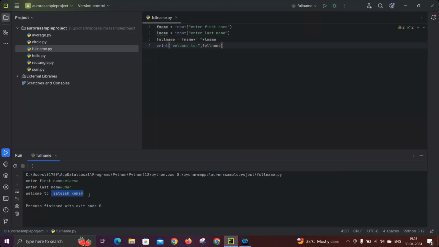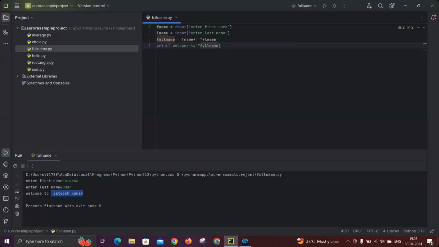But remember, in a print statement, if you want to concatenate, we'll use the comma. But outside, if you want to concatenate, we'll use the plus. To make you clear on the difference, I highlighted line number 3 and 4. In both line number 3 and line number 4, concatenation happens. But the only difference is within the print, if you are concatenating, you cannot use plus, you have to use the comma. But outside the print, if you want to concatenate, you should use plus instead of comma. So that difference you have to remember.